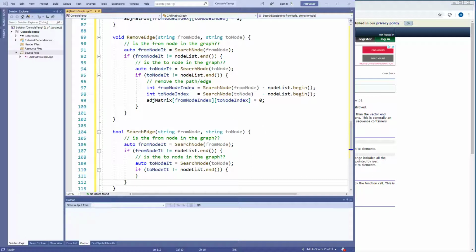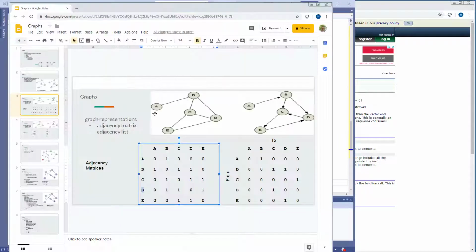And then we want to return a true value if that particular path has a 1 and not a 0. So the value of a location in the adjacency matrix represents a particular path. And if it exists, that value will be a 1 rather than a 0.